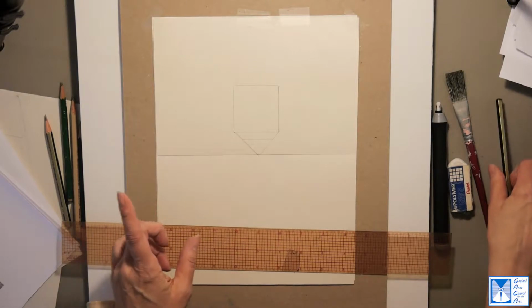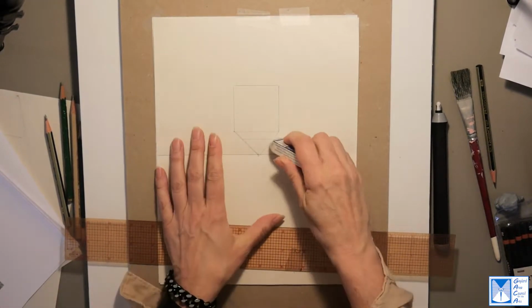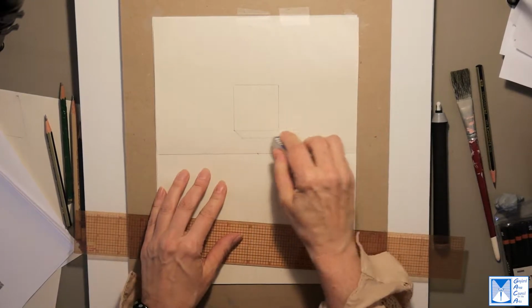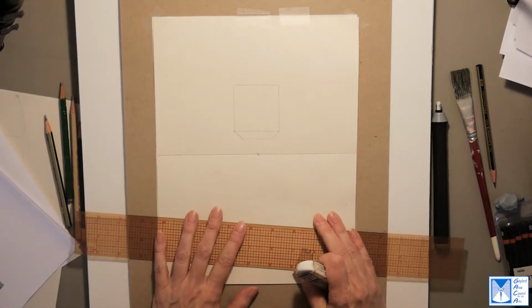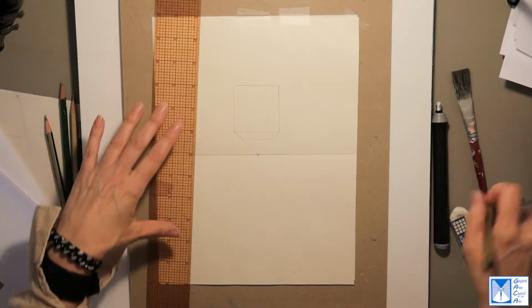Okay, now, here's where the magic happens. You erase your guidelines. And you've got a box that looks like it's floating in space, but you're looking up at it. Easy peasy. All right, let's draw the box off to the side.